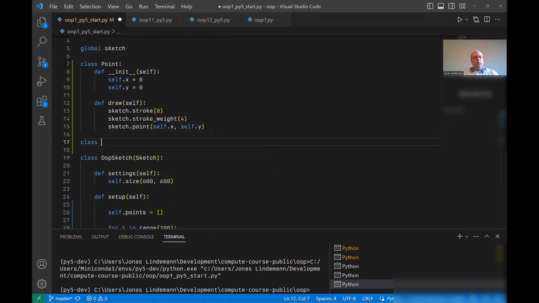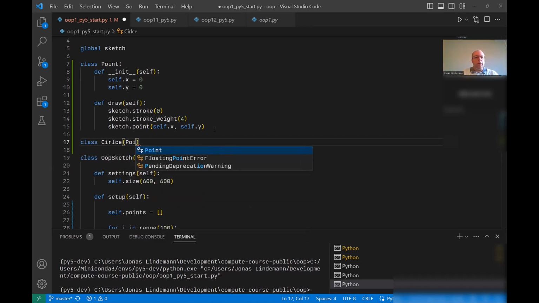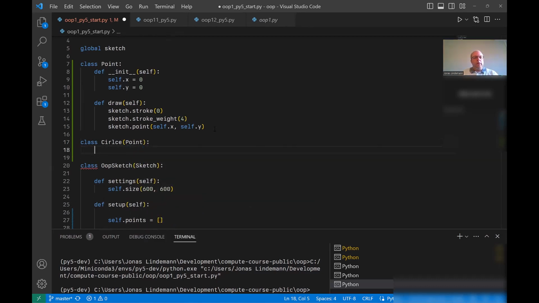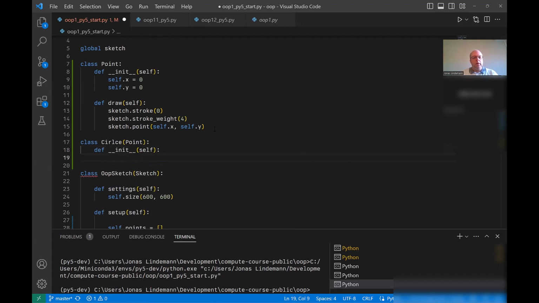And we can also create another class here. Let's see if we do a circle. We could derive this from the point if we want, so we can inherit the x and y. Now we have to initialize the point as well, so the x and y coordinates.